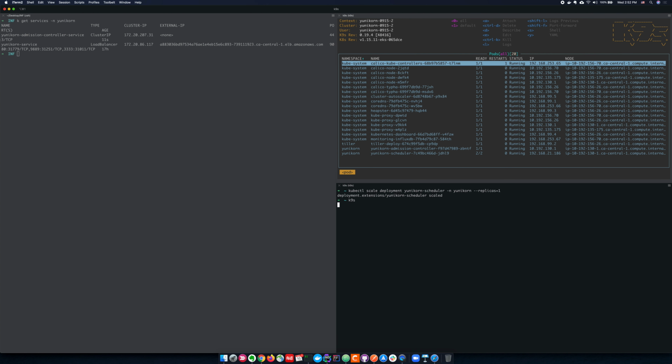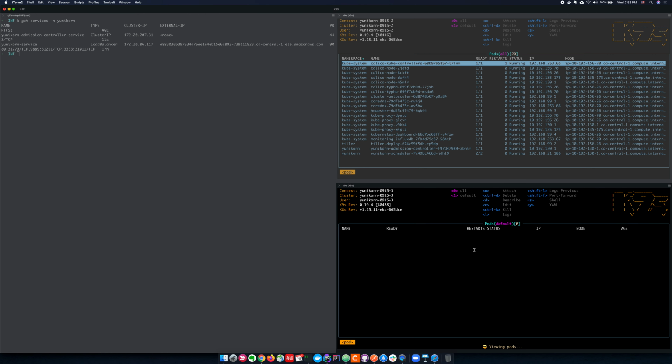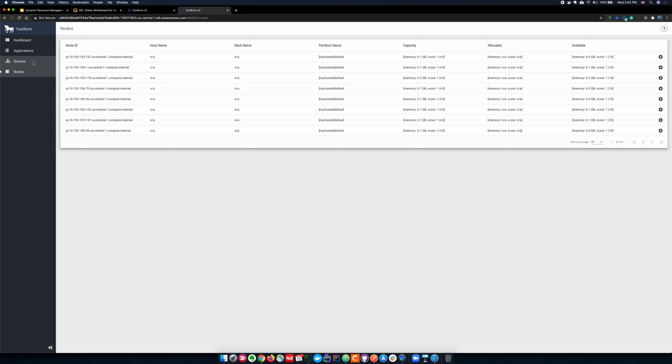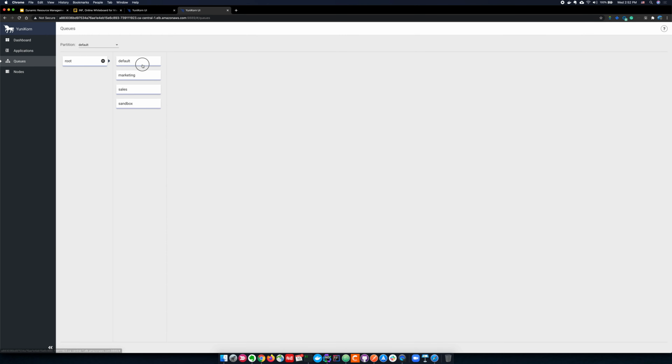Once the member gets started, we will see the member being registered to the server. Then we'll see a node. All right, we have a node. We have the queues. We set up 4 different queues, each of which has a certain resource capacity. But actually, the physical nodes are running in other clusters now, not in the host cluster, right?